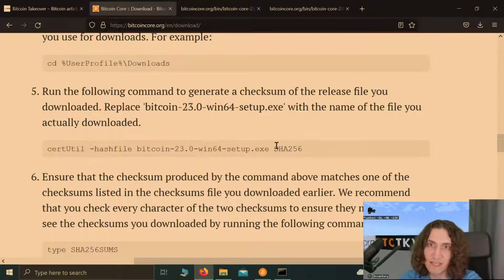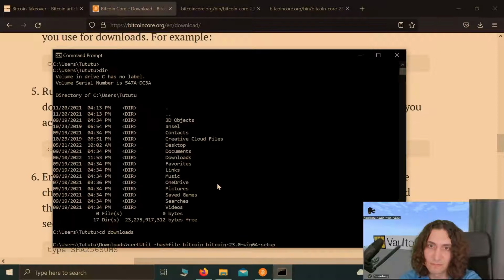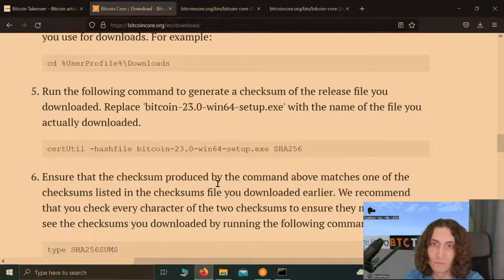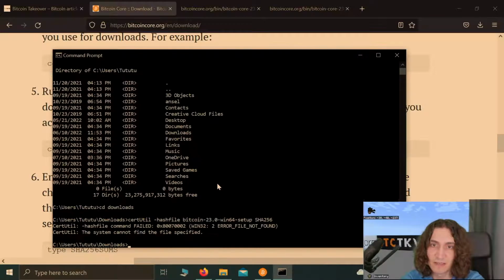And then I type SHA-256. There's still something extra here that I need to remove, which is the double Bitcoin name. Now SHA-256. Hope this is correct.